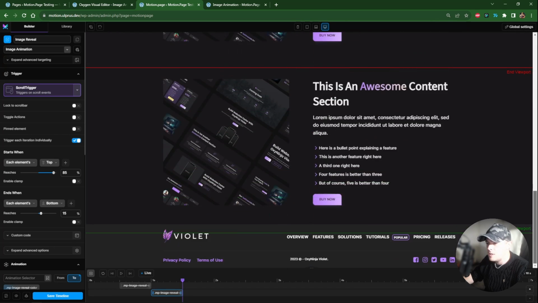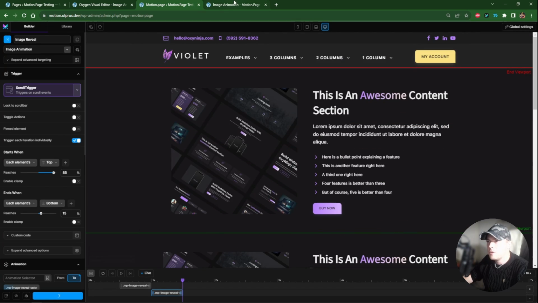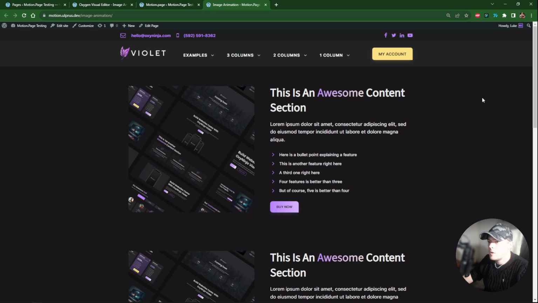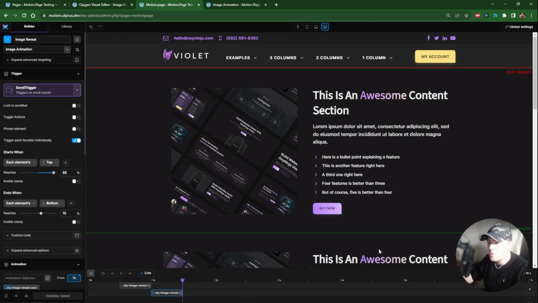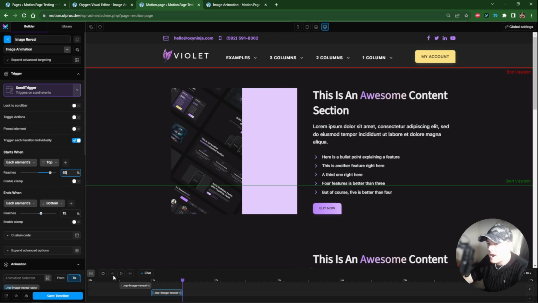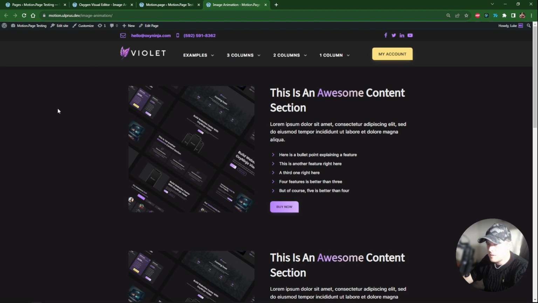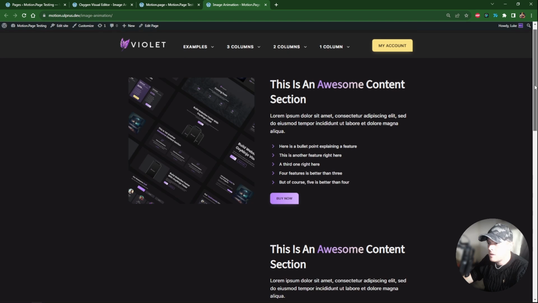They don't repeat themselves. So once again, save timeline, have a look on the front. So this one, it's already reached the green line, as you can see. So what we can do actually is just move this a little bit. So I'm going to change this to around 65. Make sure that's saved, hit refresh. So now we only get the top one here, which is much better. I'm going to scroll down here.